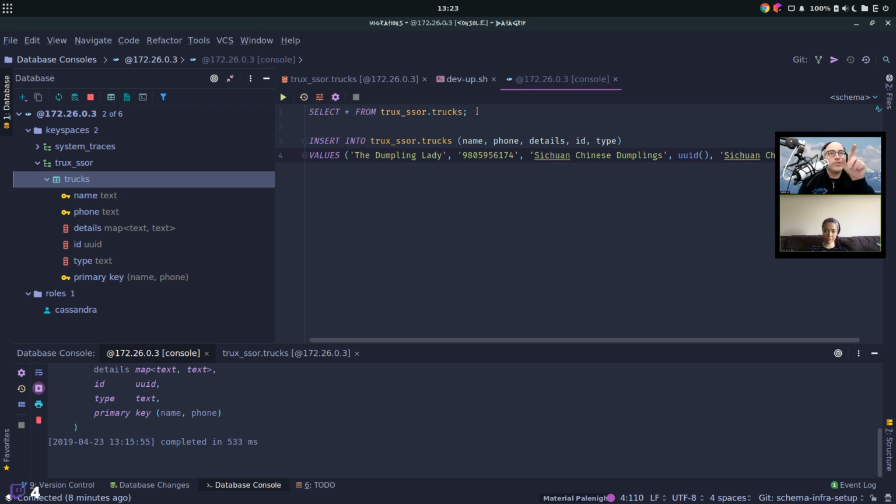You'll see that I'm calling a function UUID, which should give us a UUID to put into the ID. That way we don't have to come up with a crazy UUID ourselves. And then, of course, the rest are basically text. Details. Oh, details is actually a map. So I need to do it this way. This will actually look familiar in a second if I do it right.